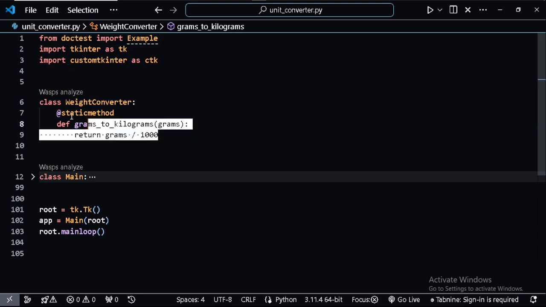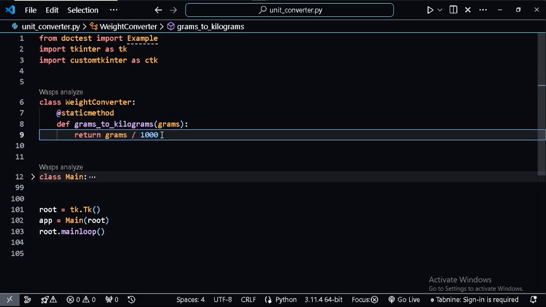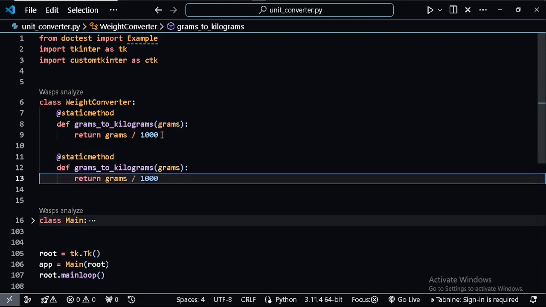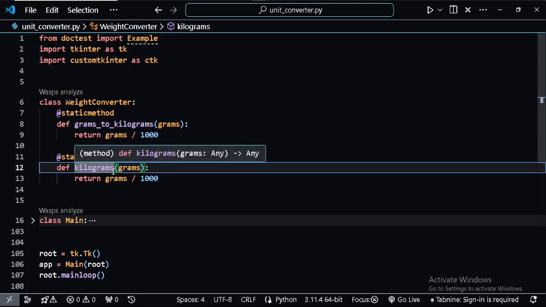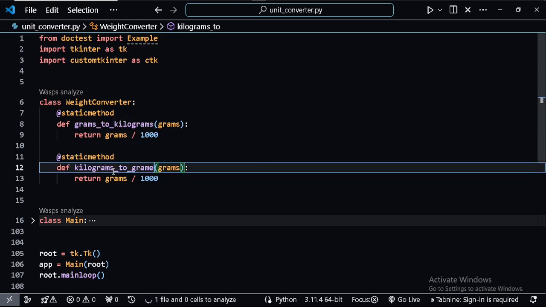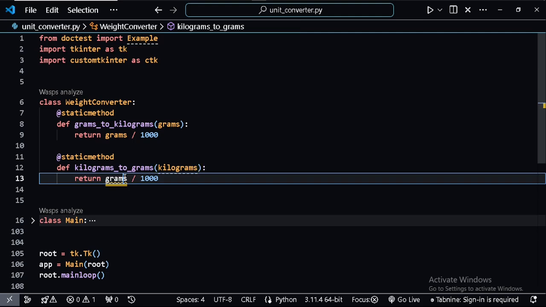So we are going to be having more functions like this under this class. So just paste this, and the second function now will be kilograms to grams. Then here we have kilograms. Then what you just do here is return kilograms times 1000.